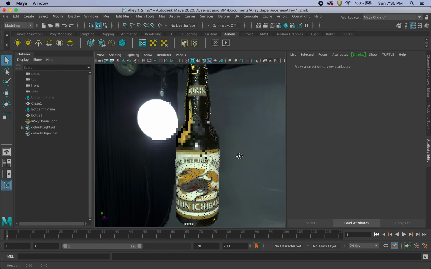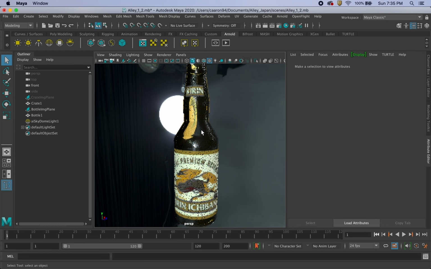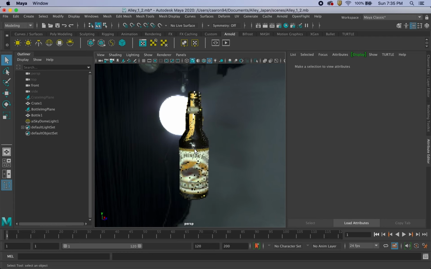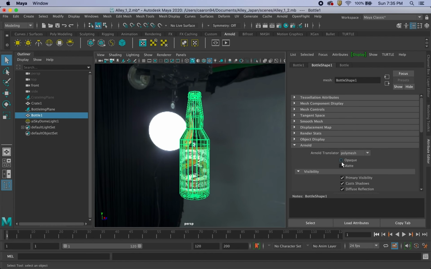So this is going to allow light to shine through it, like for instance within the crate, and get the exact colors of the shadows, so it doesn't just look like a solid object is casting a shadow, but it's going to be calculating the light that passes through the object, and make your shader just very real. So select your object and then click off of opaque, and that's it. We're done.